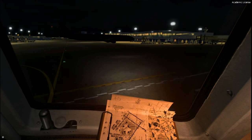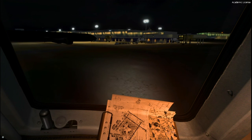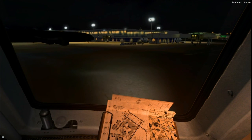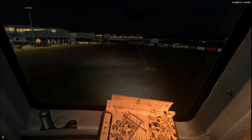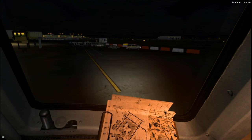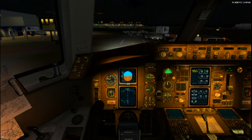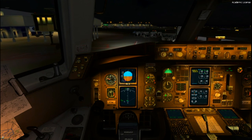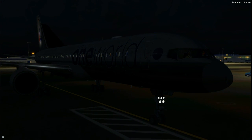American 1484, New York Center, I have your clearance, advise ready to copy. American 2270, make a right at your next intersection. That's Speedbird 33 kilo established, 22 left. Speedbird 33 kilo, wind 270 at 10, runway 22 left, cleared to land, number 2. Roger, number 2, Speedbird 22 left, 33 kilo.